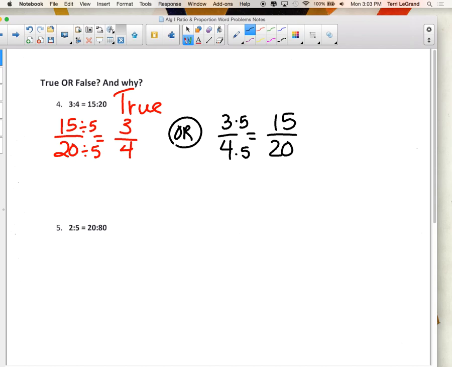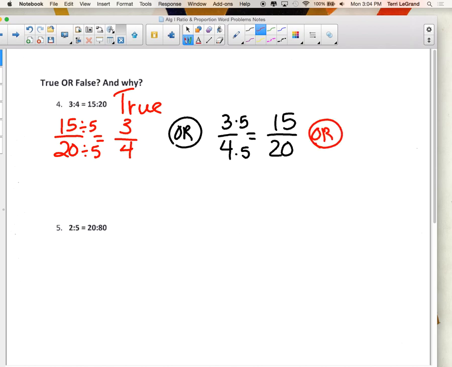What else should hold true if this is a proportion? Because that's what 3/4 equals 15 20ths is, isn't it? It's a proportion, a ratio equal to a ratio. What property did we say will hold true for a proportion? Turn over to the front side of your notes, maybe. What property will hold true if it is a proportion?